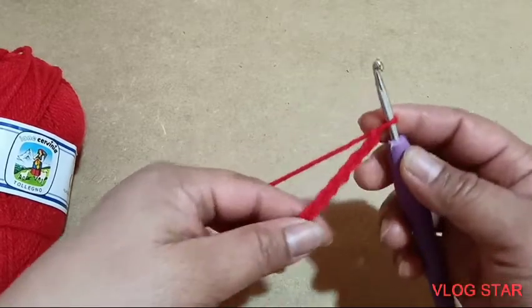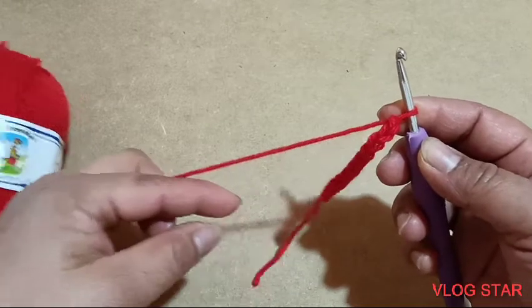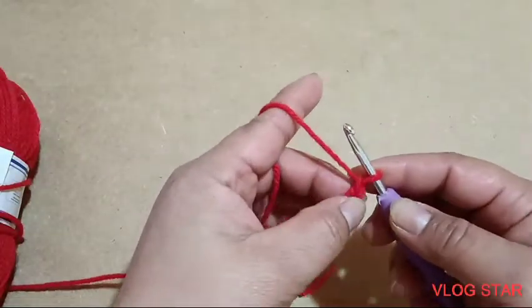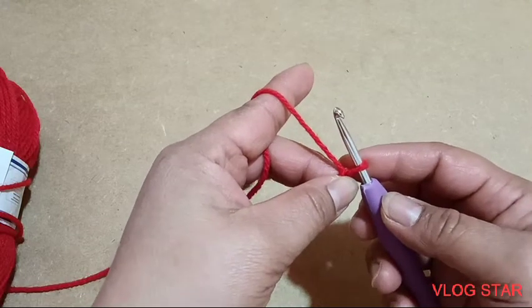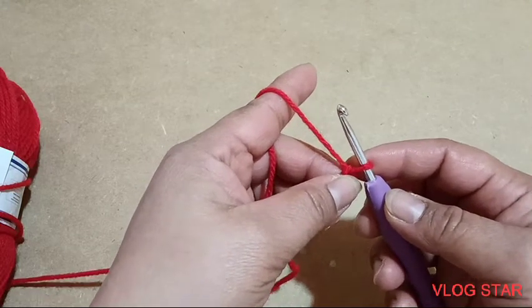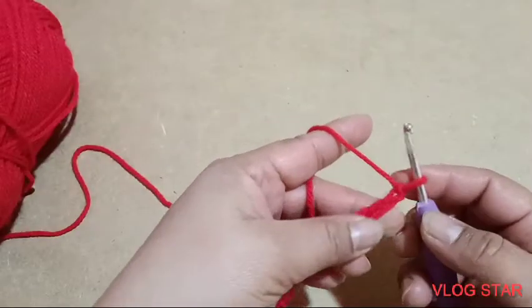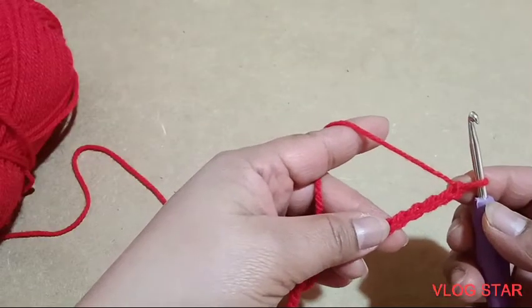4, 5, 6, 7, 8, 9, and 10. Okay, just continue making chains until you reach the desired measurement that fits your head, and I will meet you when you're done. Now I'm done with the 85 chains.